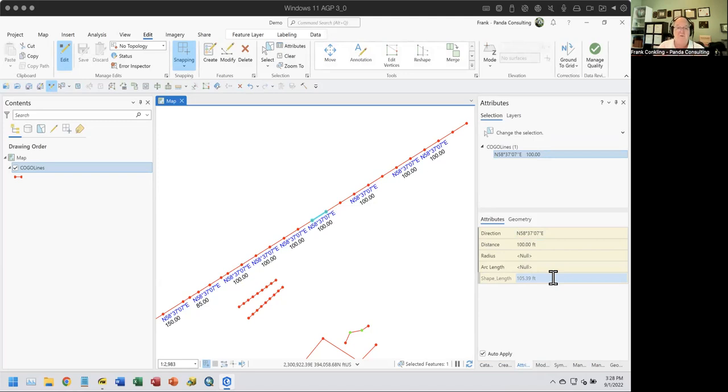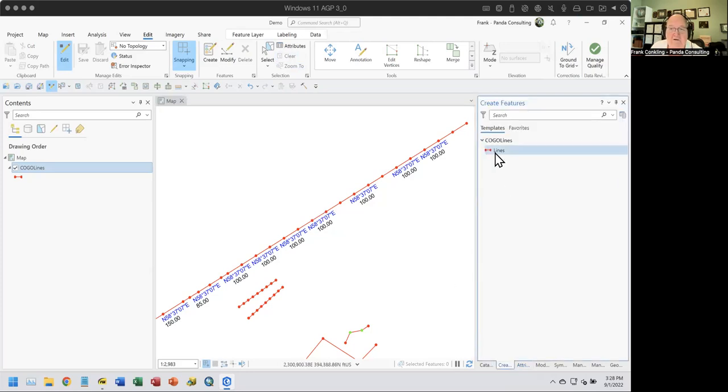If you are a parcel mapper and you have to make sure that things represent both the legal distances and the actual map distances, this is a really good way to do this. Mark is asking me if I can do aligned features on here. I can. Let me show you the aligned features function on here.